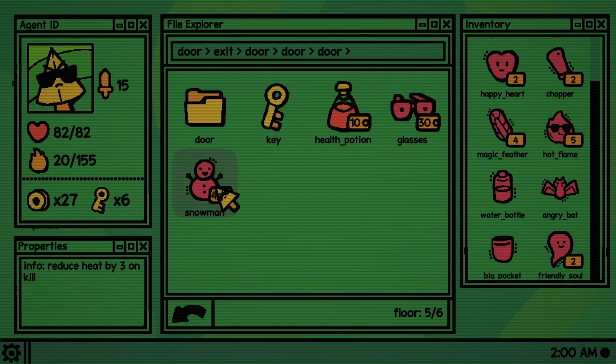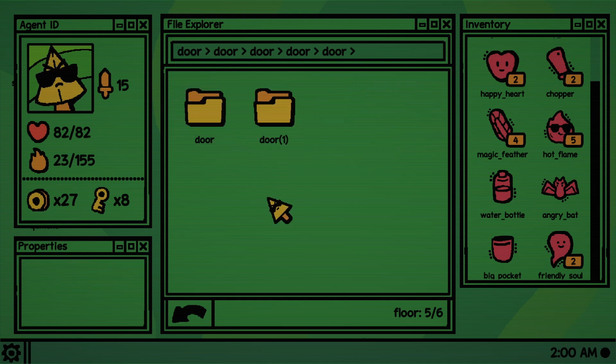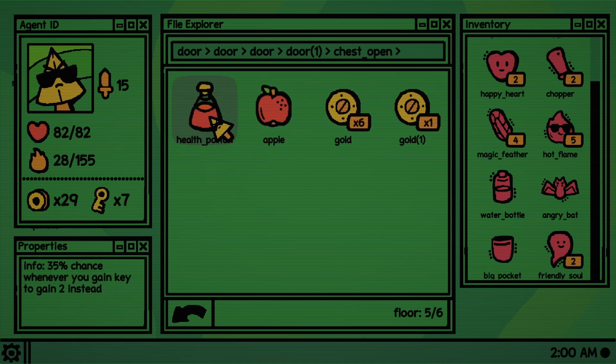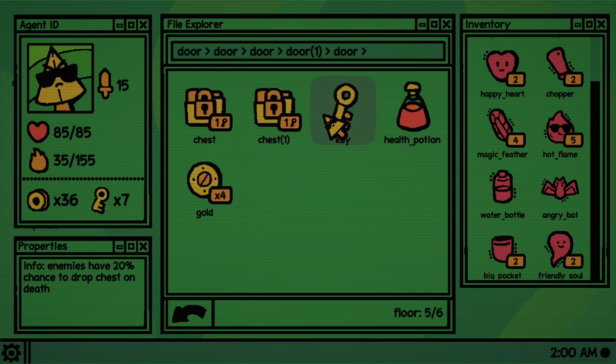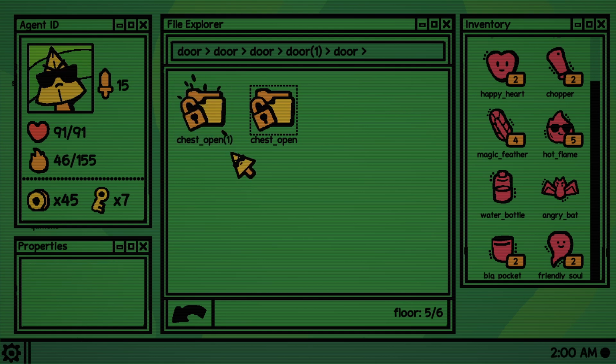Reduce your heat by 3 when you kill an enemy. That sounds great, but we cannot afford it. We can get ourselves a... This would make it guaranteed that we always get a key. But I think we need that more. I think our percentage is high enough right now. We don't have to worry. Never mind, we got it for free. Big pocket. So we heal up. We're not concerned at all.